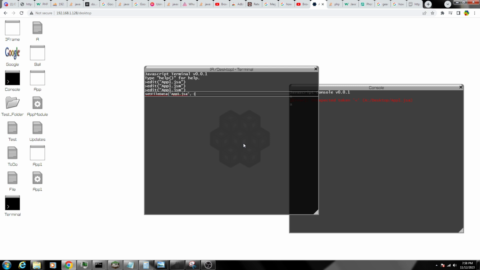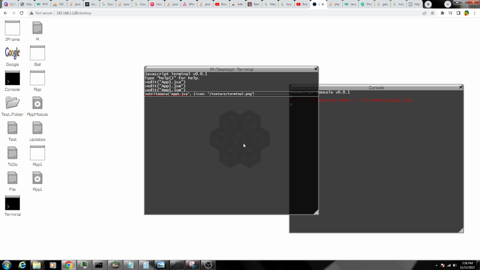So what we can do is we're gonna put in an array, and the only one that really works right now is icon, but I'm definitely gonna add more in the future, like maybe version number or date created or stuff like that. So we're gonna make the icon. For now, let's just make it the terminal icon.